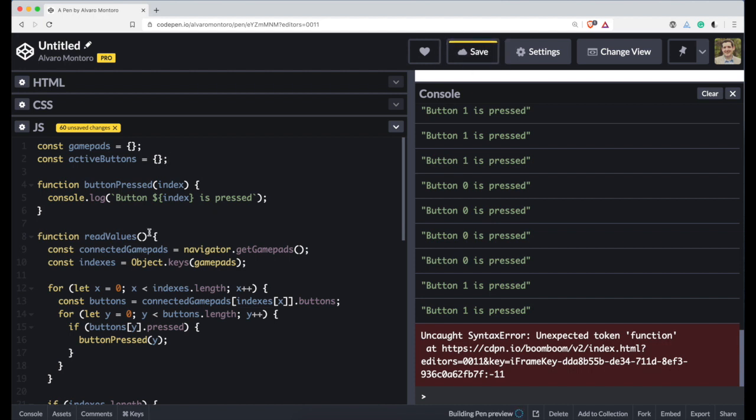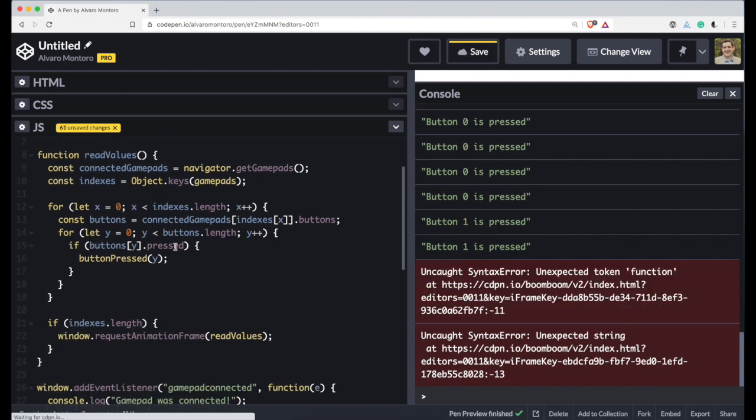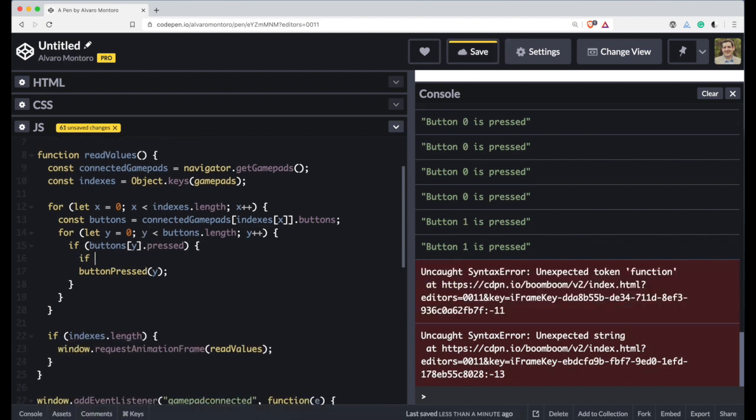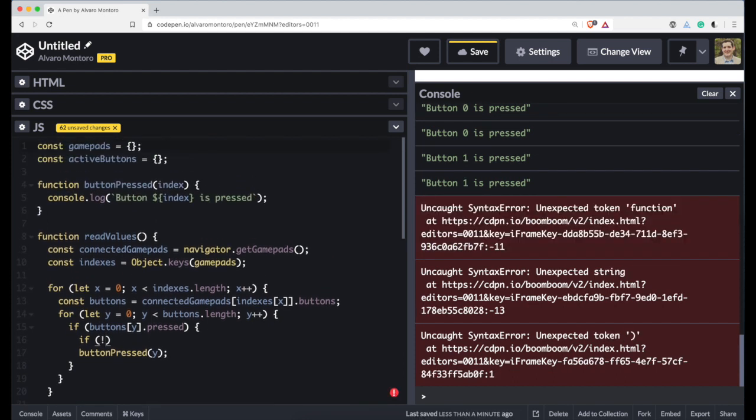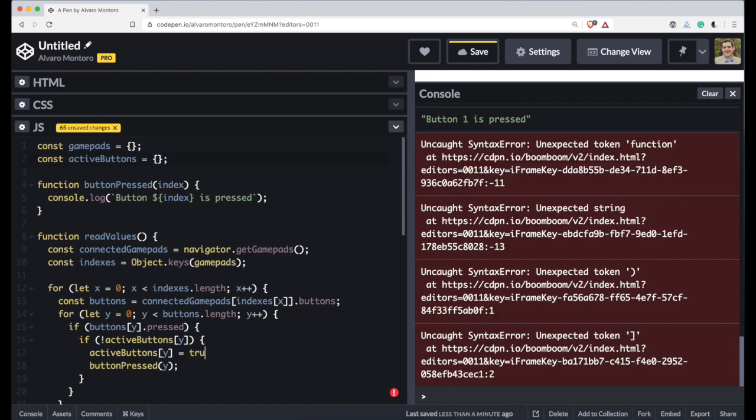And what we're going to do is that if a button is pressed and it's not active, then we press it and we mark it as active. Actually, activeButtons of y equals true, the same way that we were doing with the gamepads.